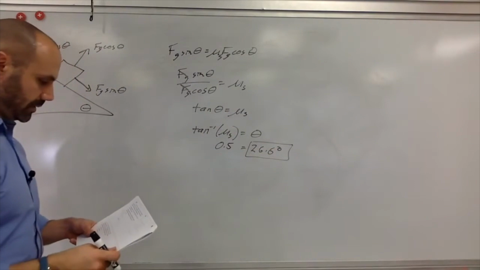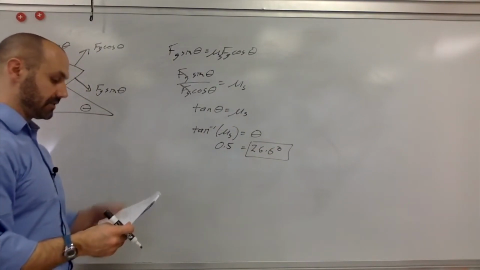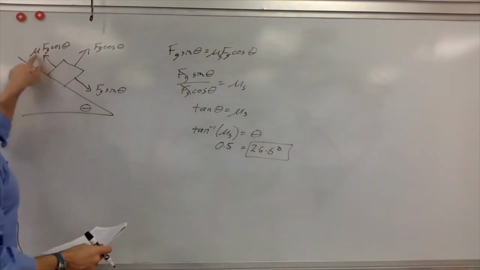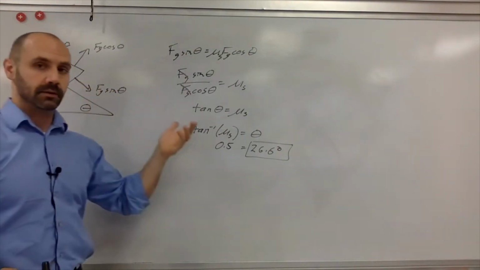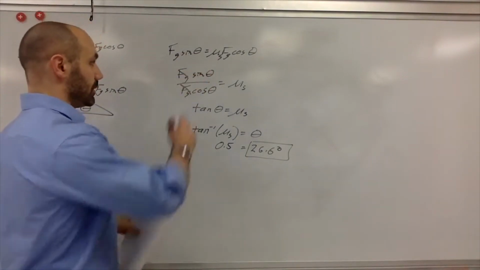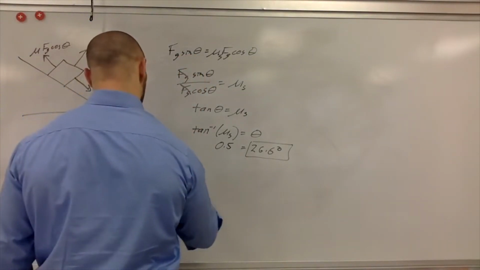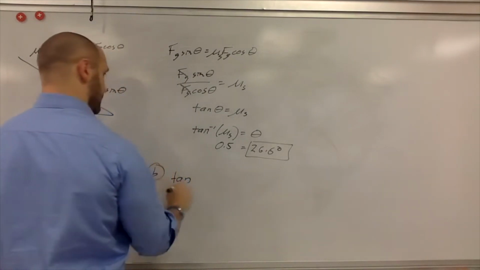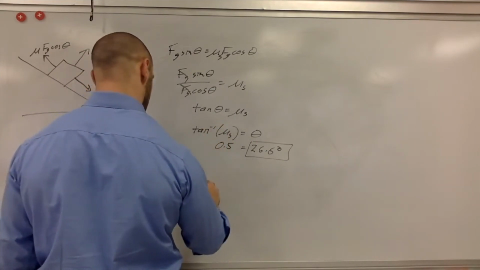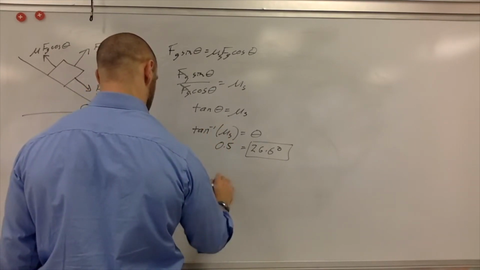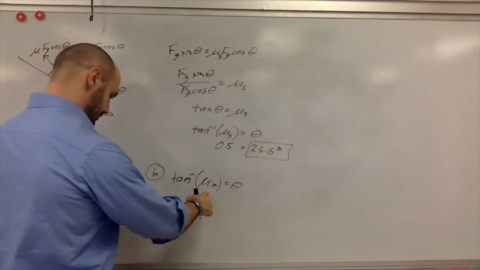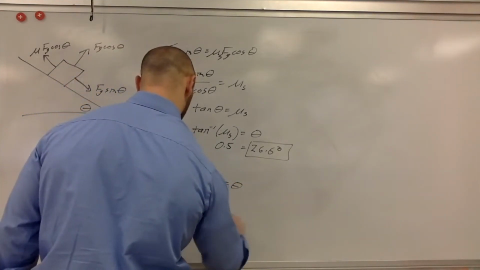And then part B, at what angle will the box slide down the incline at a constant velocity? Well, if it's in a constant velocity, that means these two are the same, except mu is just now mu k. So it's the exact same thing, except I'm just changing mu s to mu k. So then for part B, inverse tangent of mu k, which is 0.2, gives theta. And so then if I plug in 0.2 for this, I get 11 degrees.